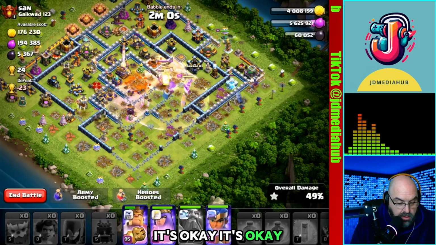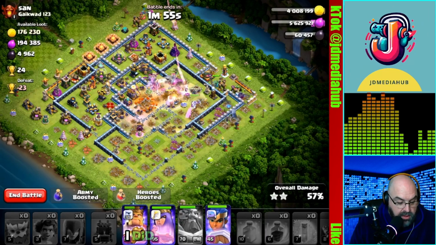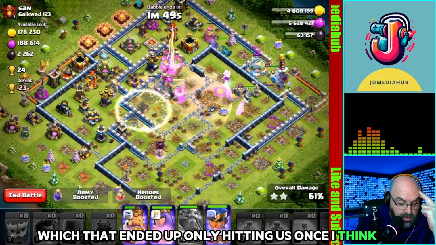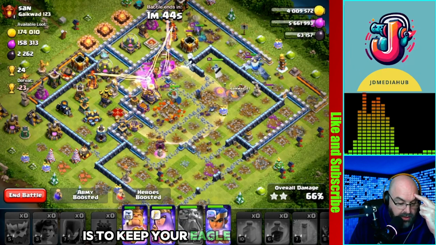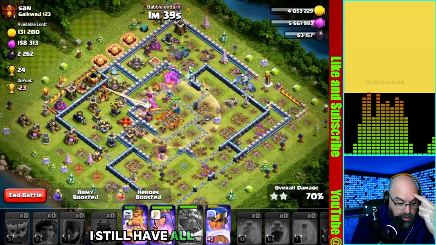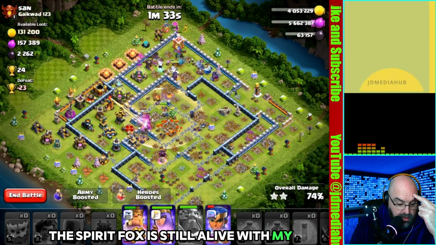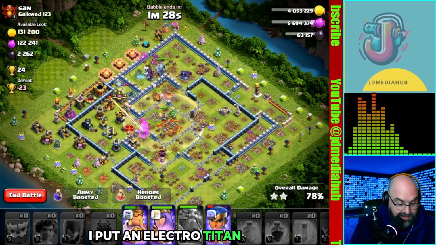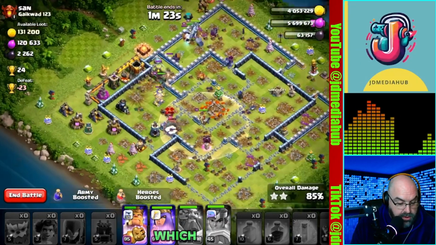It's okay. So we took down the entire right side of the base. I did want to stop the eagle, which ended up only hitting us once, I think. Oh, and it trolled me. Now that's an interesting idea, to keep your eagle in the invisibility. That's pretty smart. I still have all of my heroes here. The Spirit Fox is still alive with my Royal Champion. I put an Electro Titan into my castle, and she is doing some cleanup work, which is fantastic.